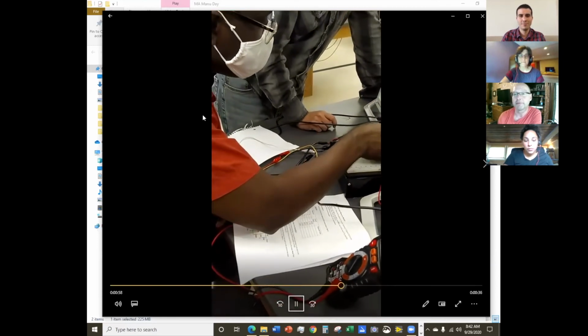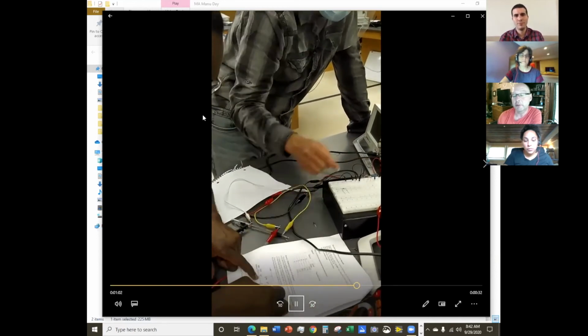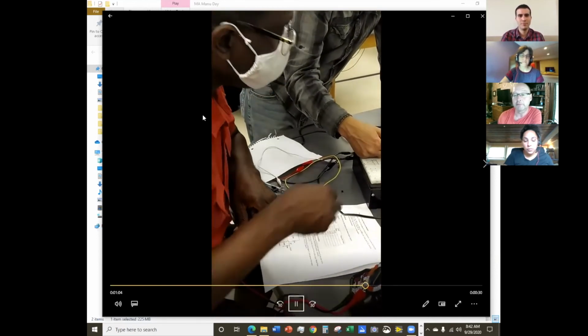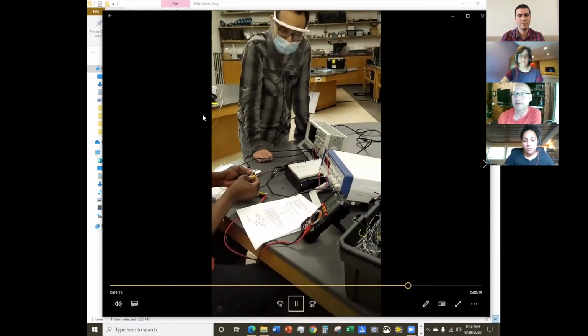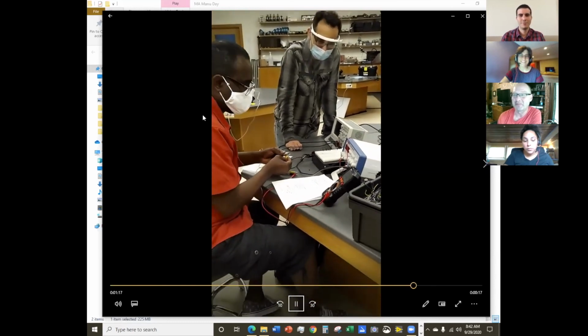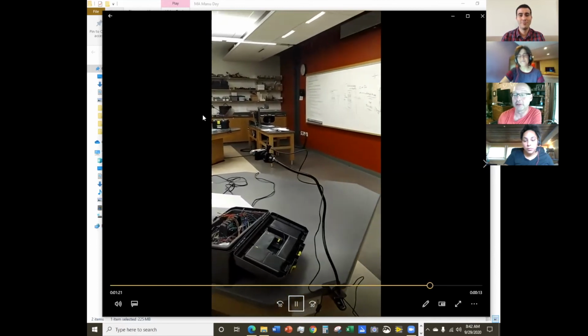This is with Professor Hernandez, and you can see it's much like the workplace. You'll be working with different schematics for things you'll have to design in the workforce or a research lab, and then you'll have to implement it and get it to work. It's a blast. This is one of my favorite courses. I love it. And then after you do the electronics, you'll move on to putting the photons and the light on a chip.